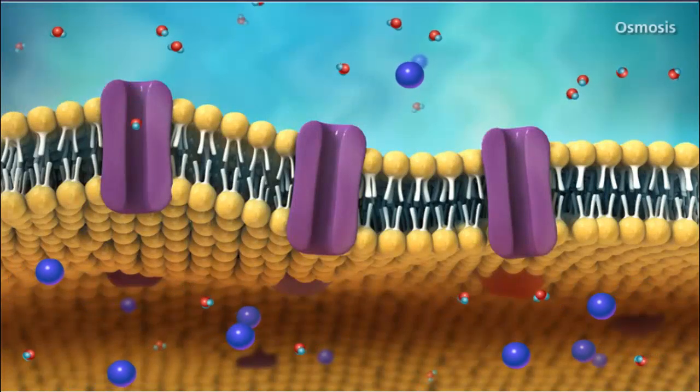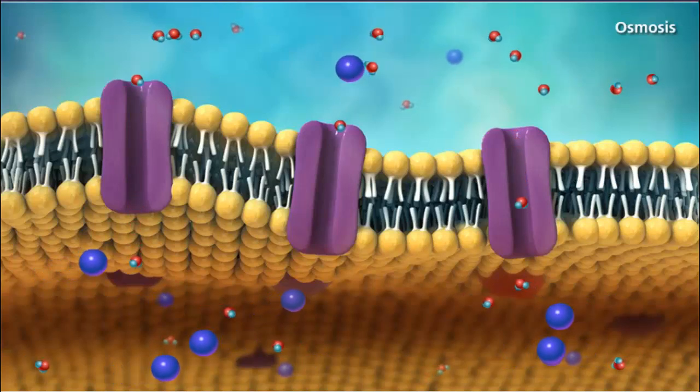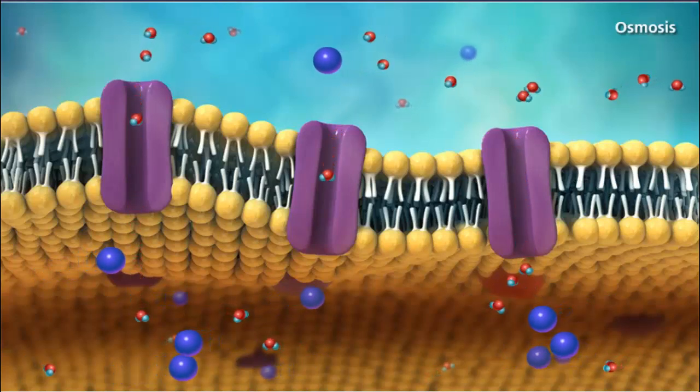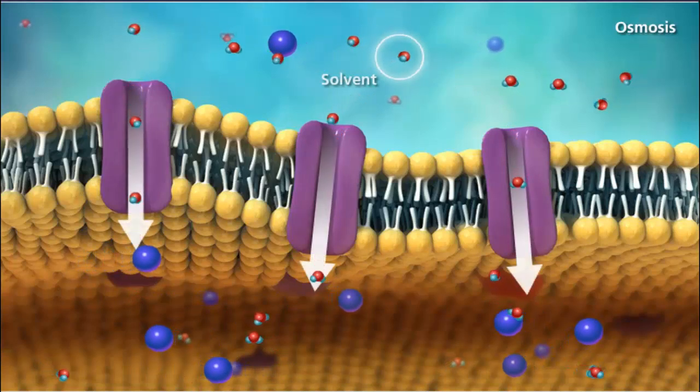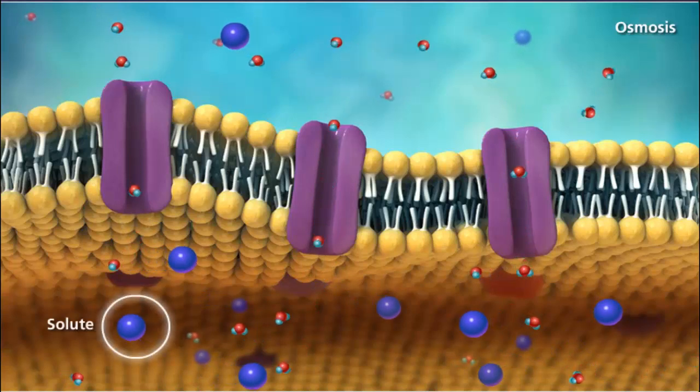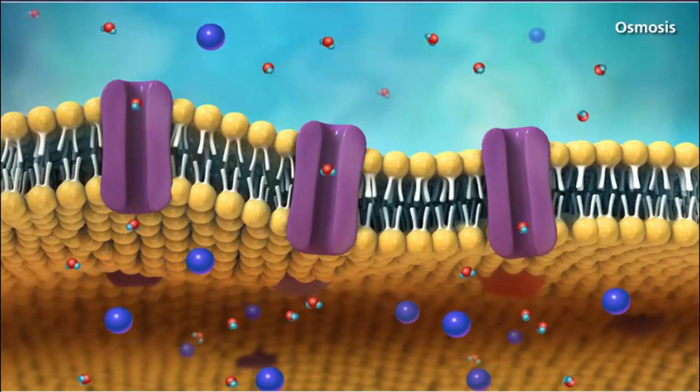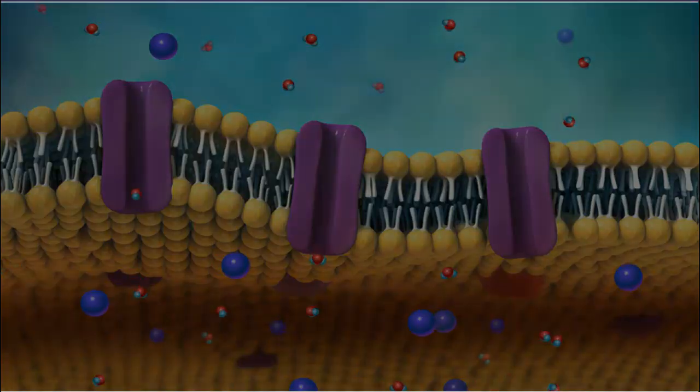The cytoplasm of the cell, as well as the interstitial fluid, is composed of solutions. The solvent, usually water, moves across a semi-permeable membrane toward a higher solute concentration, consisting of various molecules or ions, until equilibrium of the solutions is reached.